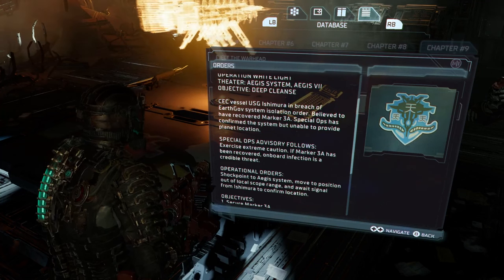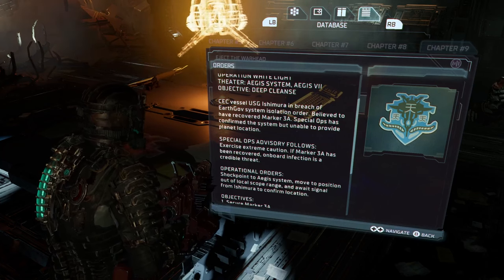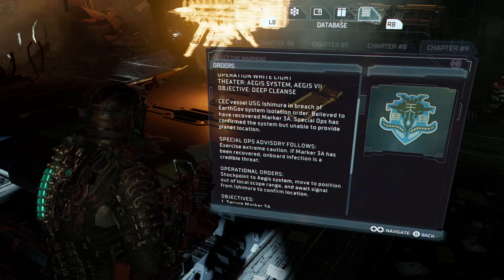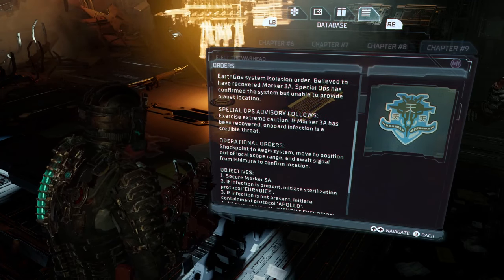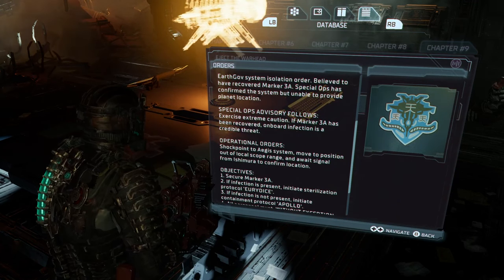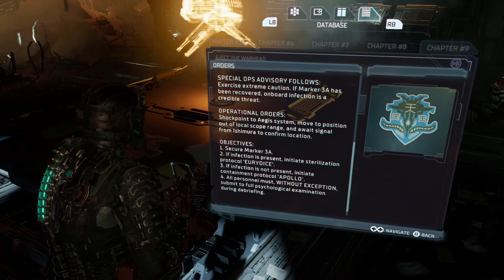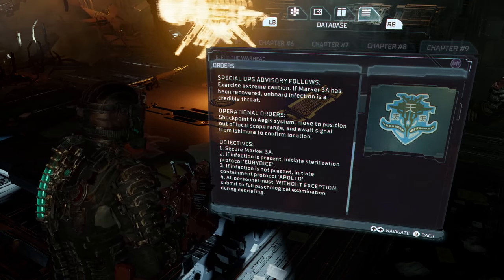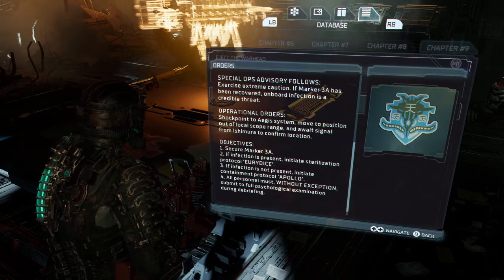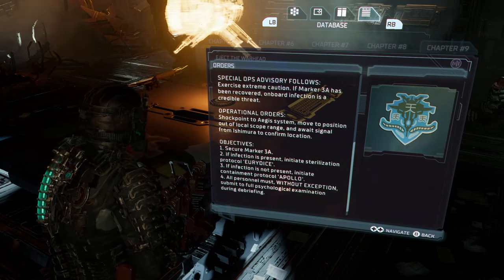CEC vessel USG Ishimura in breach of EarthGov system isolation order, believed to have recovered marker 3A. Special Ops has confirmed the system, but unable to provide planet location. Exercise extreme caution if marker has been recovered onboard. Infection is a credible threat. Orders. Shock point to Aegis system. Move to position out of local scope range and await signal from Ishimura to confirm location.